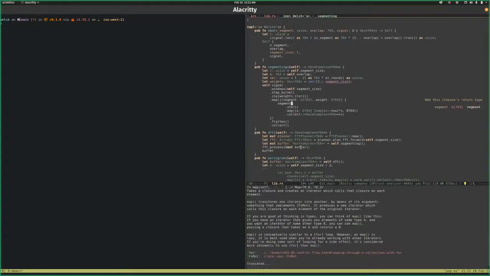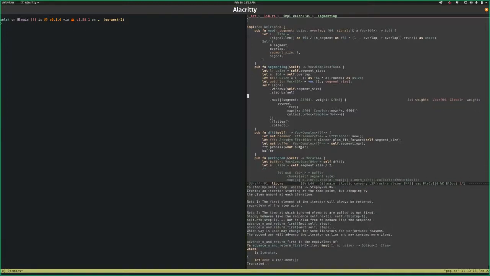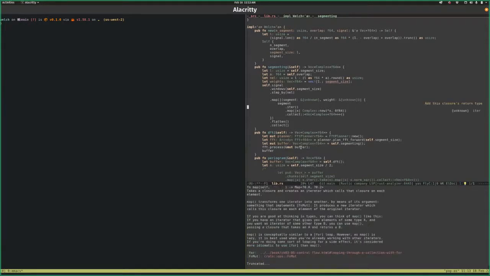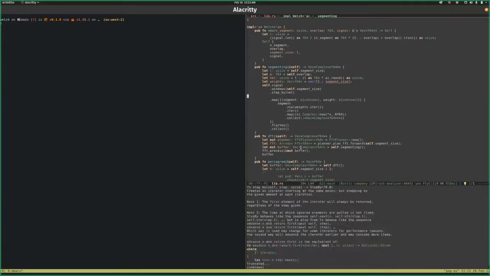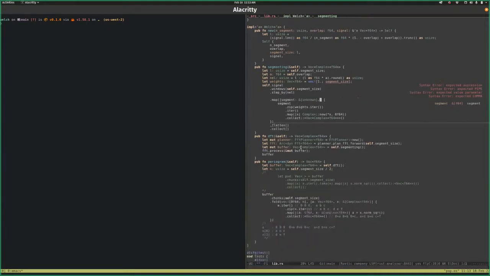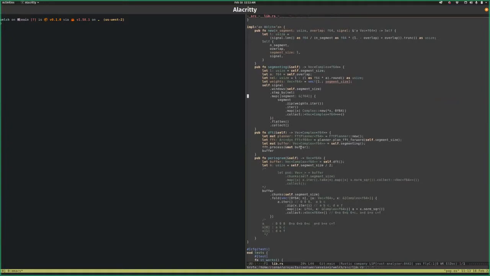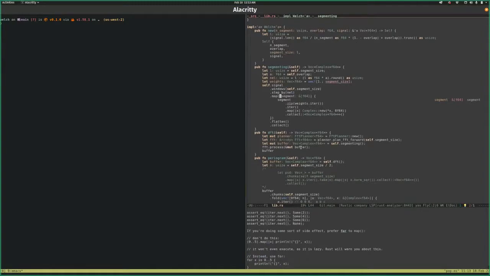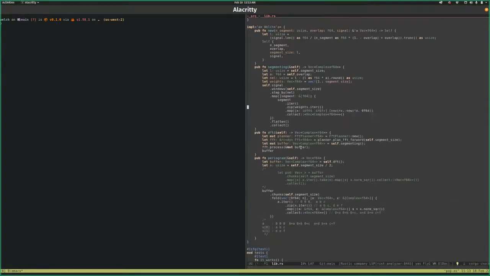And so we can just, am I doing the right thing? No, I'm not doing the wrong thing. The zip should not be there. The zip should be here because I want to, yes, that's what I want to do. Here I have, yes, that's the way to do it. Voila.